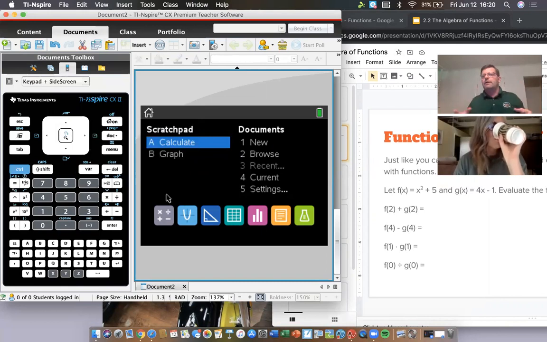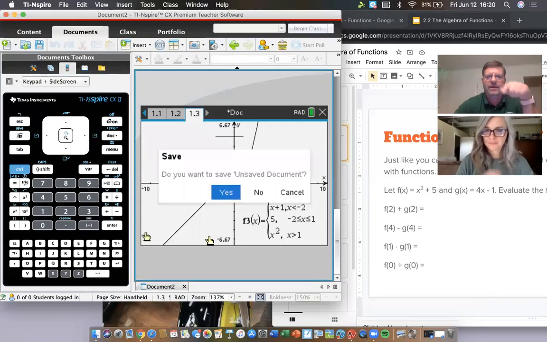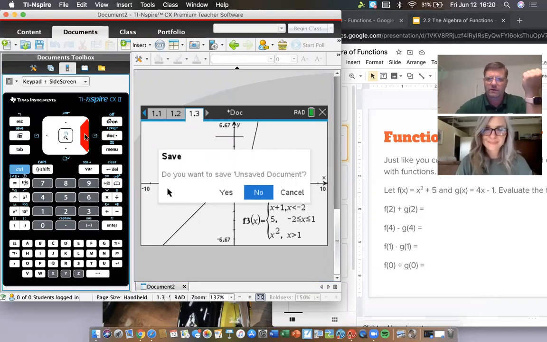Now I could have actually done all the work, and we're going to remember the numbers I had a minute ago. But we're back to the Inspire, and we're going to make a new document. Earlier we did a graph. Hey, that page looks familiar. When we make a new document, we're going to choose no and throw away the old work. If we pick up somebody else's calculator and they were doing something, I'm going to throw their stuff away.